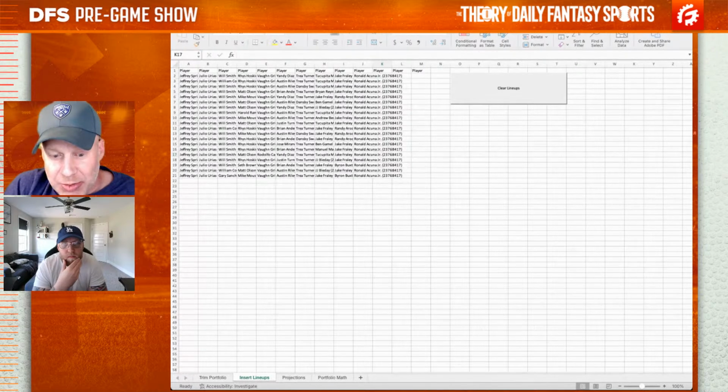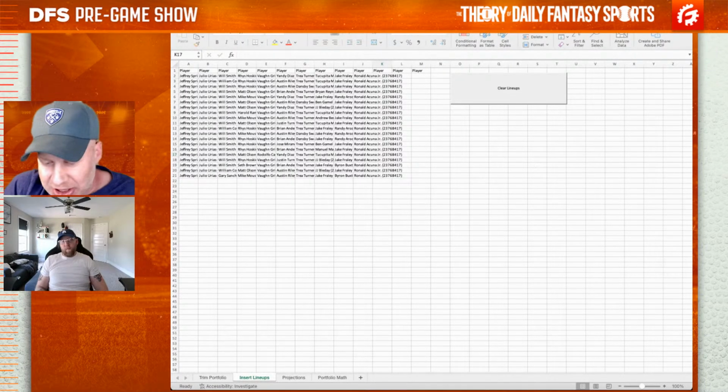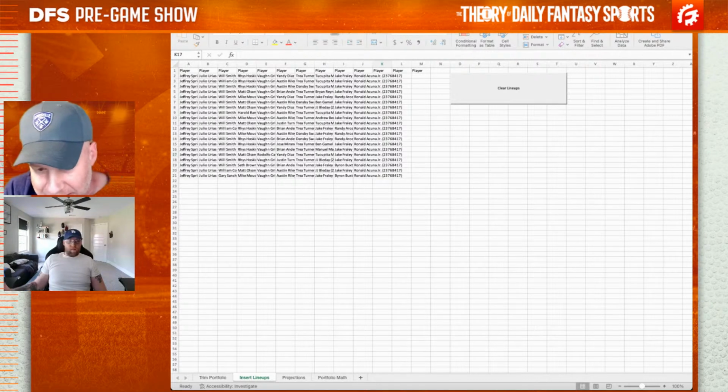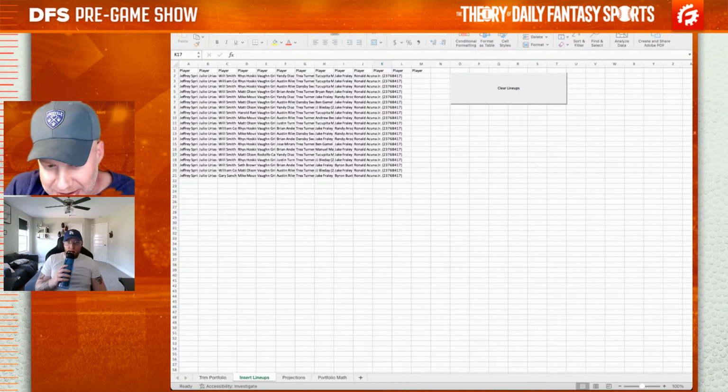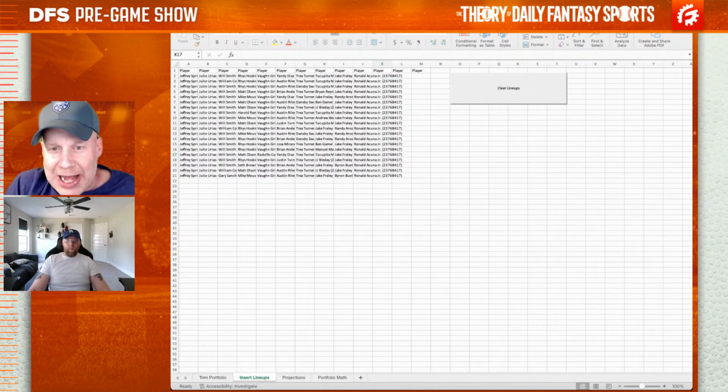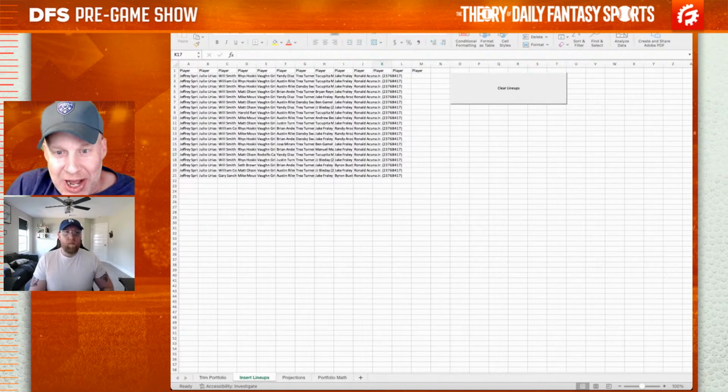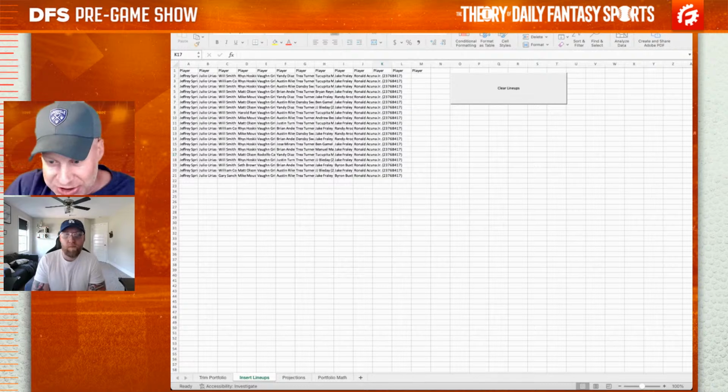Maybe even add some randomness. There you go. Just a little, maybe 10%. 10% for pitchers, because it's going to show the actual projection, but you're going to get wildly different lineups. I'm doing that so it's able to trim a lot more lineups, because it's giving you kind of randomish stuff.